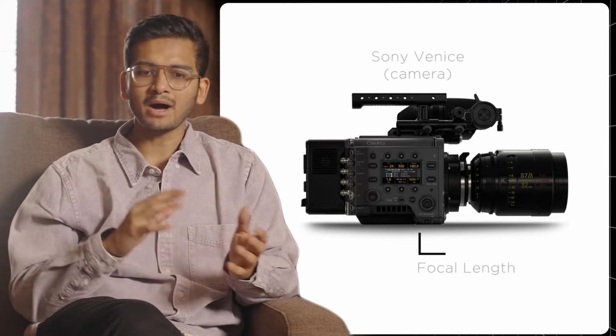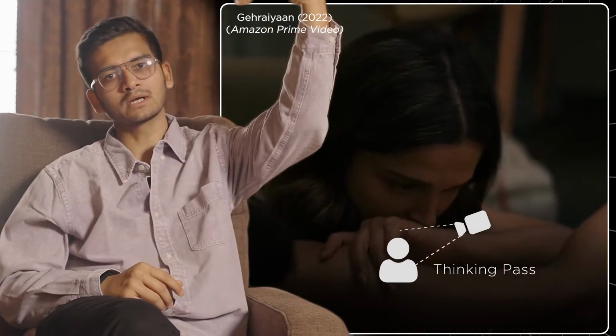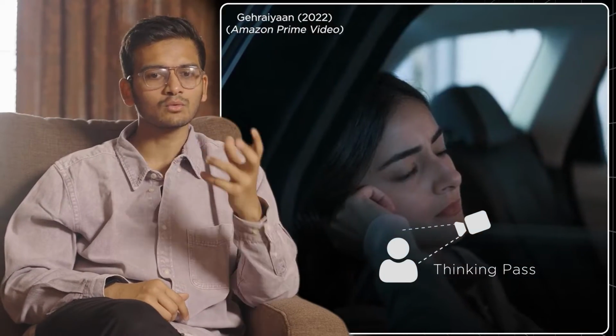We obviously had marked out certain focal lengths of a lens that we would use for certain characters. We use something that we call the thinking pass. What that means is that when we want to show in a scene that an actor is thinking about something, we use these magnifications, and we obviously did some tests with it, and the director liked a particular mag, which was a 75, in a certain way. Like, we would not do a normal close-up, we would probably go a little higher, and it just felt that we are sort of looking through the character, we're looking within, we're trying to look into what the person might be thinking.